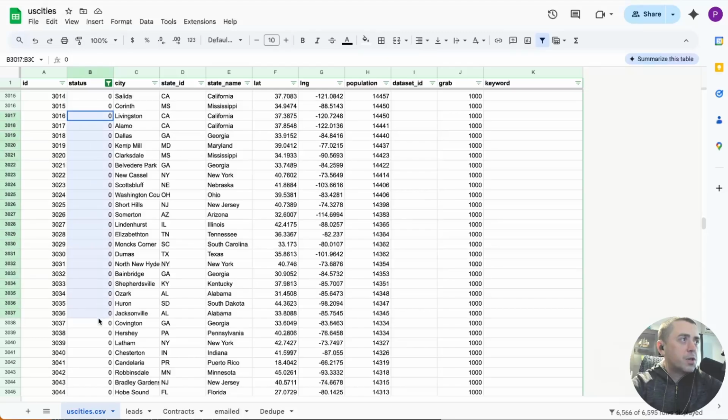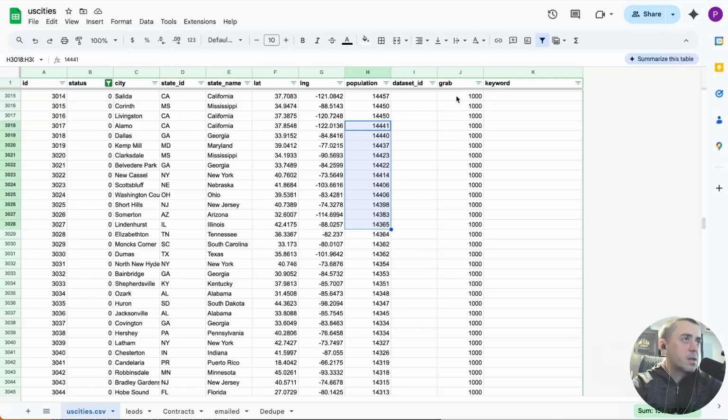One is status, which gives me the possibility to filter the cities I have scraped or I want to scrape. So for me, 0 means don't touch me, 1 means you can grab it, 2 means it finished, and then 3 means it downloaded the leads from Apify. I'll show you. And then I have the city and the state, which are being used to effectively send the request to Apify, so it's able to search inside of Google Maps for these guys. And then the population is used to be able to filter.